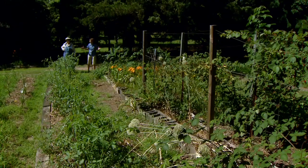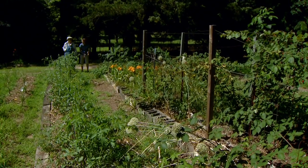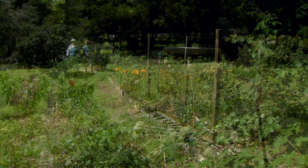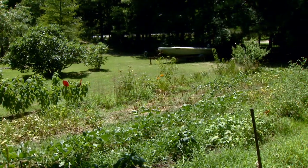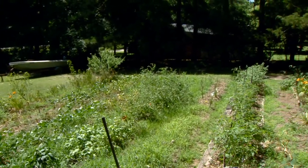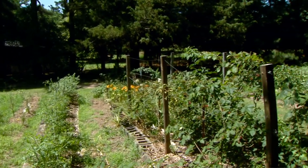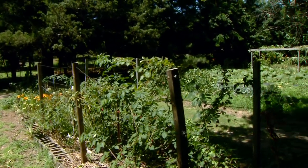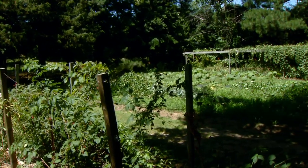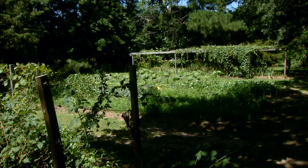Sarah, you have a wonderful vegetable garden, and quite big. I suppose you produce a lot of food for you and your husband. Yeah, we do. When we first came, we had 3 kids. Well, over a period of time, they left. And it took me about 5 years to figure out I wasn't canning for 5 people. So we reduced the size. Well, you know, you get the bug. Anyhow, it's back to the size it was.